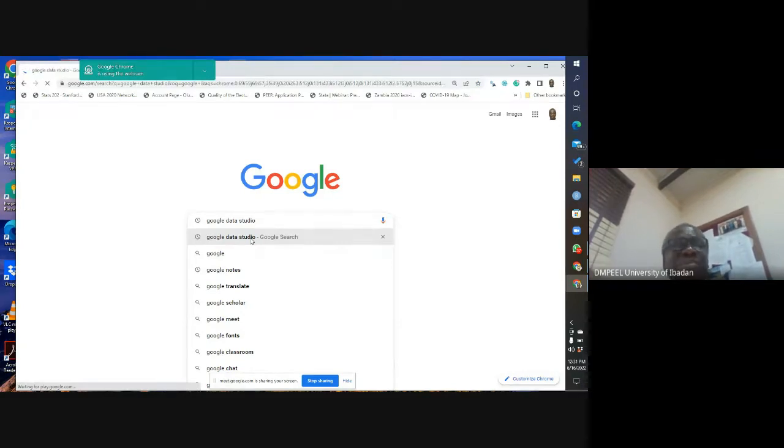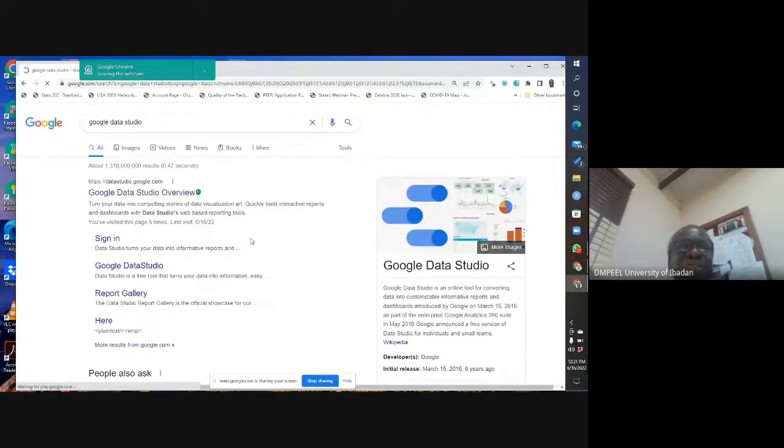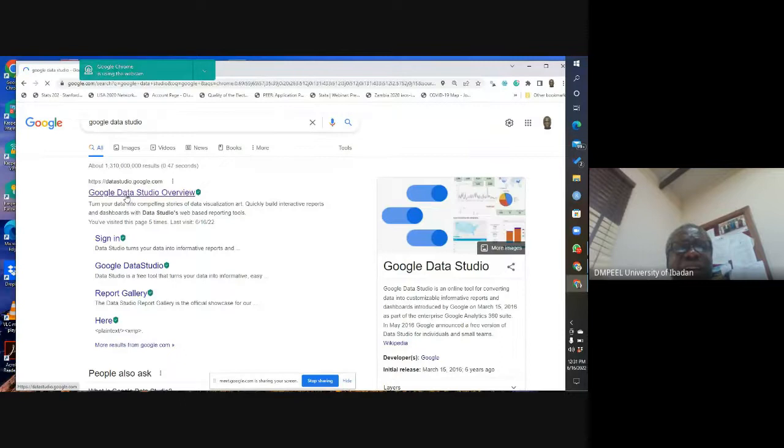Once you type, you will see the search outcomes, and easily you can see the link to the Google Data Studio. And that is the starting point.